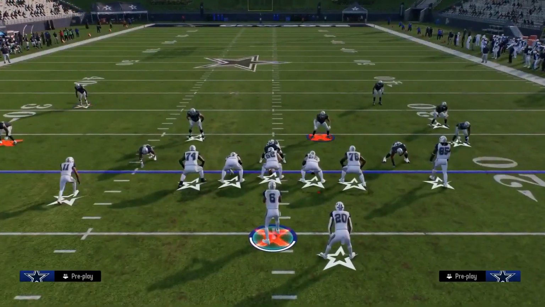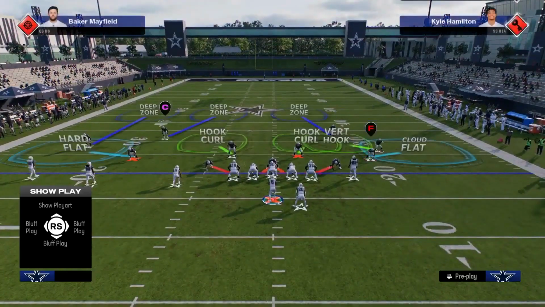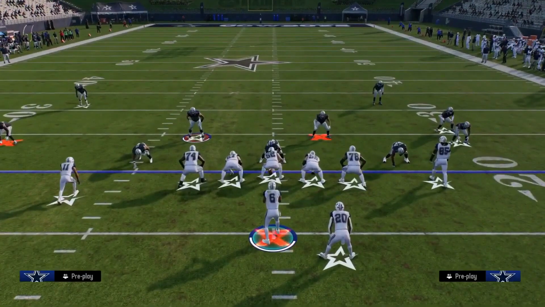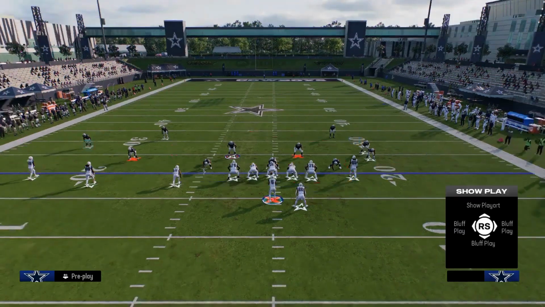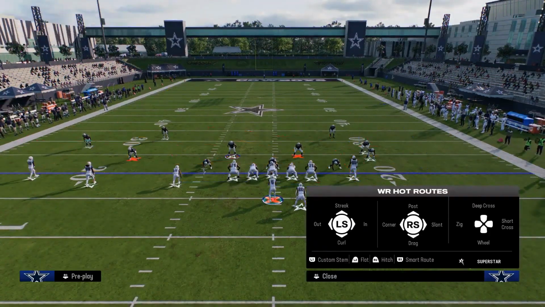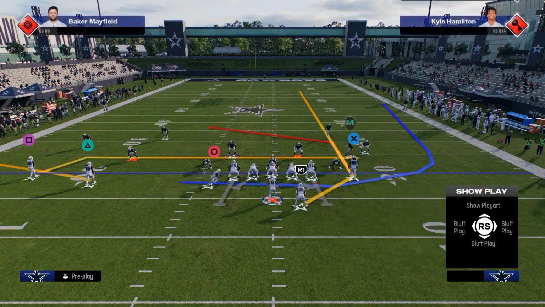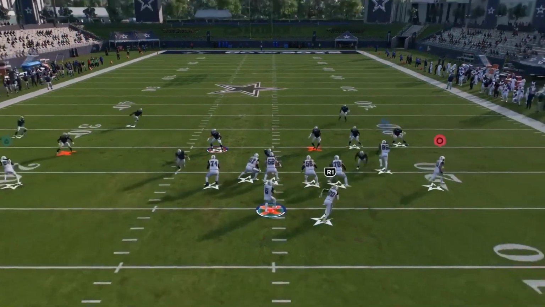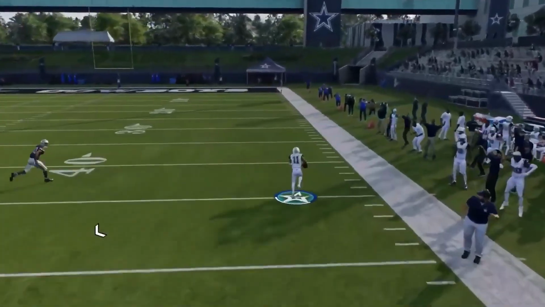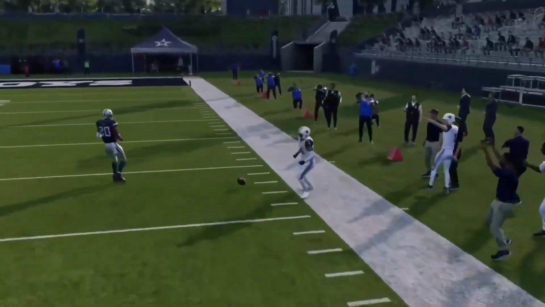Because you have to have these 2 quarters. You might get a cloud and a vert over here, but we just talked a little bit about how to manipulate that coverage. Which again, if we want to go back over it, is just this. Like literally, you could either do it this way. This will manipulate the cover 2. And you'll see here the quarter will stay super far inside. It's even more free when they do the double quarter zones.